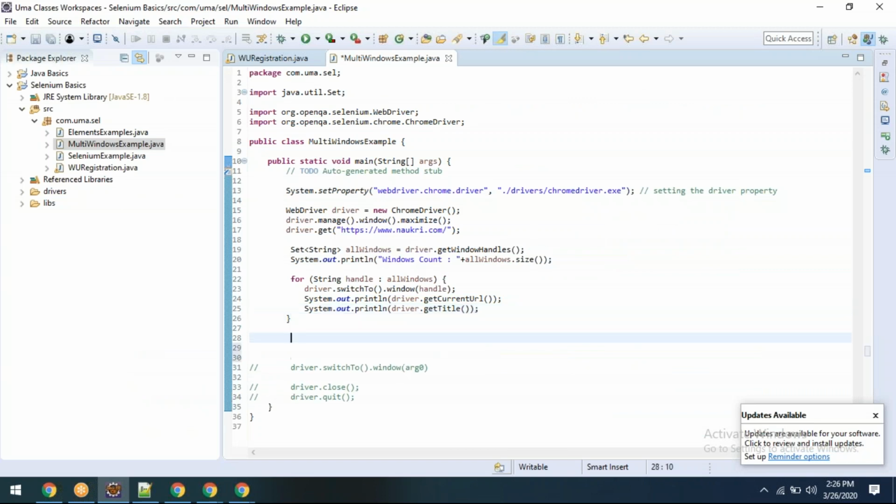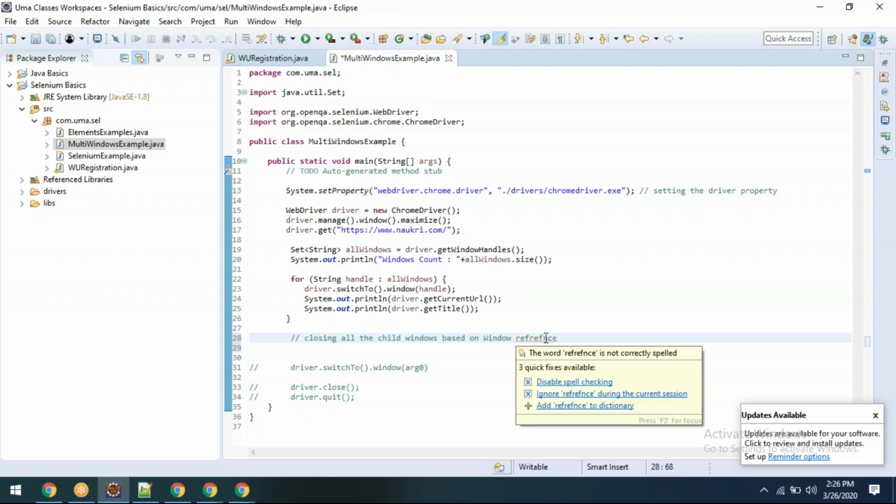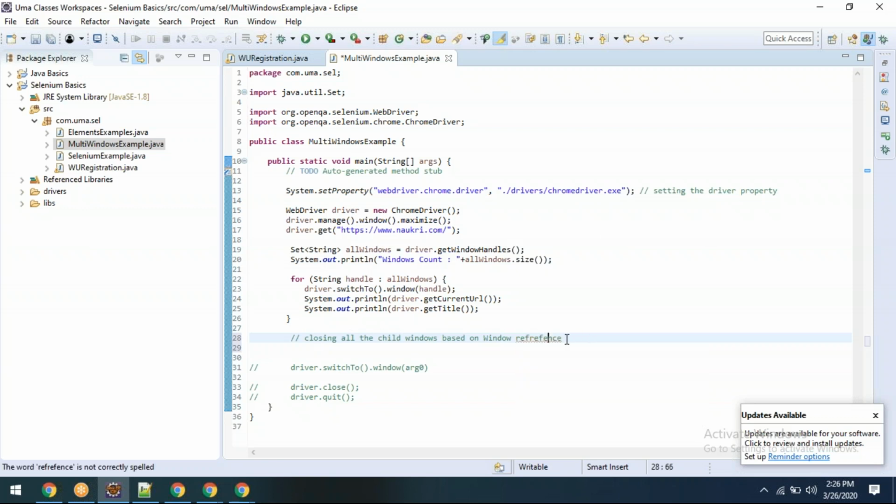Now, the first scenario. Let me follow that. Closing all the child windows based on the window reference.